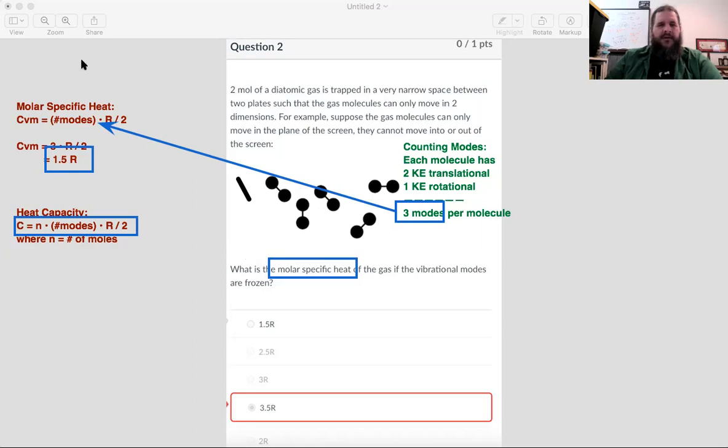So the 2 moles there at the beginning is kind of there to throw you off a little. Yeah, I think so. I mean, the question is in part checking, do you understand the difference between heat capacity of the whole sample versus molar specific heat of the substance it's made from? Okay. And molar specific heat means we don't care how much of the substance there is, we're standardizing the value to assuming exactly 1 mole. Any other questions on that one?